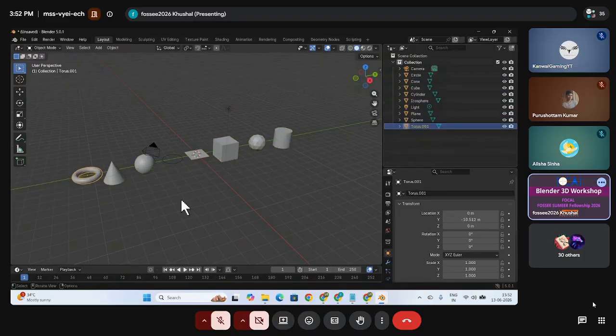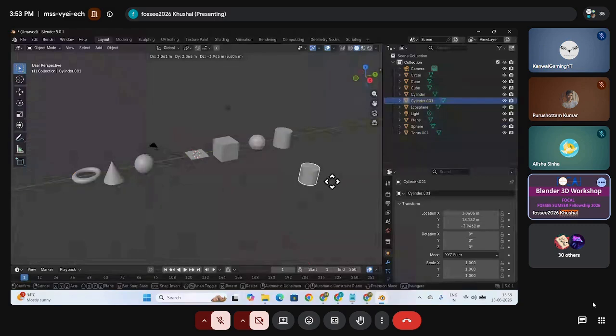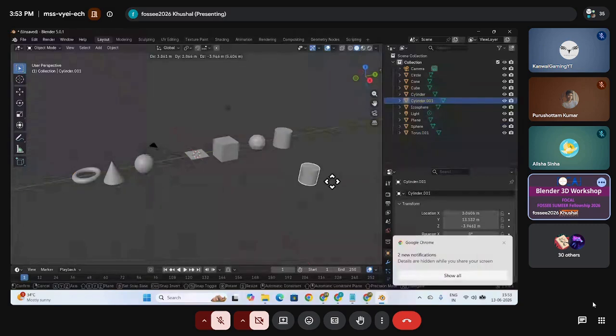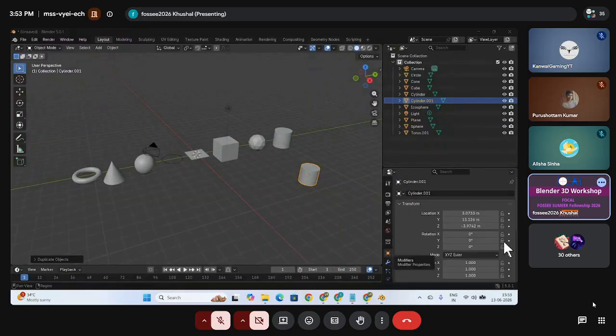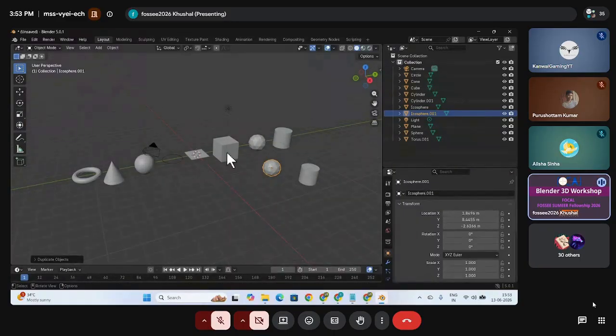So same, if you want to create a duplicate of the object, you know that Shift D is the shortcut key for this. So the cylinder is duplicated. Okay. So if you want to duplicate it, select it, Shift D, duplicate, and you move it somewhere else.